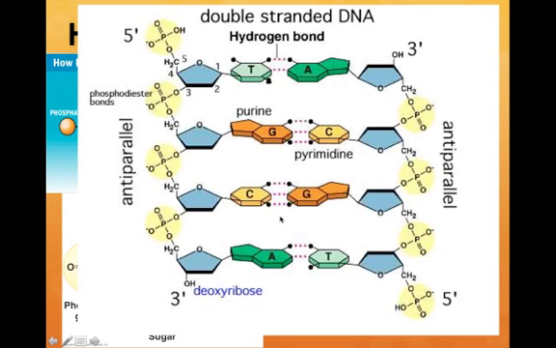If you notice the 5' side, on both sides is always going to have the phosphate sticking out, and the 3' side is always going to have the hydroxyl sticking out. So if you need to identify the 3' side, you're always going to look for the hydroxyl sticking out. If you want to identify the 5' end, you're always going to look for the phosphate hanging out. If you notice that the nitrogenous bases are still bonded via hydrogen bonds, a purine is always bonded to a pyrimidine. All right? 2 purines will never be bonded to one another via hydrogen bonds.